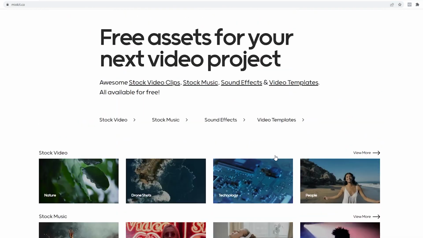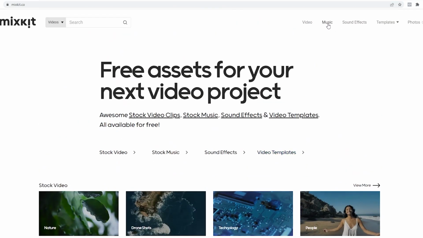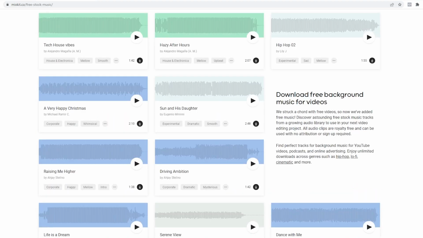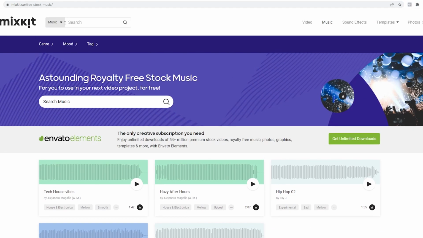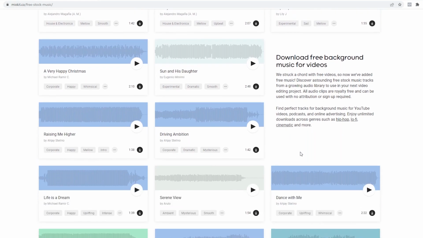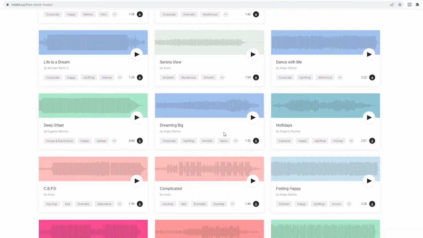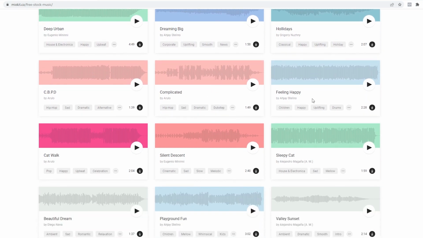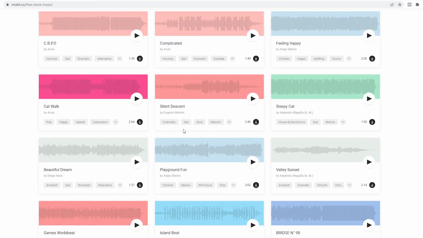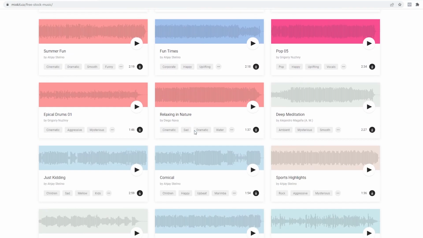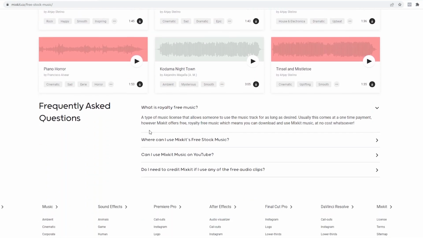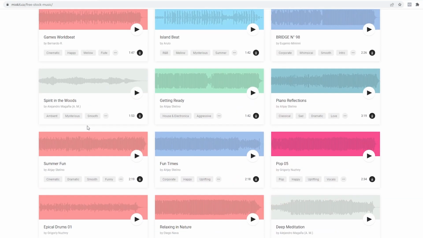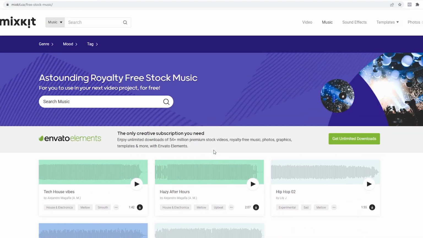Now, I want you to go to the very top and click the tab labeled Music. As you go down the page, you will discover all of these incredible pieces of royalty-free stock music that we plan to use on this website in order to generate income for ourselves. You're allowed to use any of these audio tracks, and there is no requirement that you provide attribution or even register for an account on their website. This website is home to figuratively hundreds of thousands, if not millions, of music tracks.